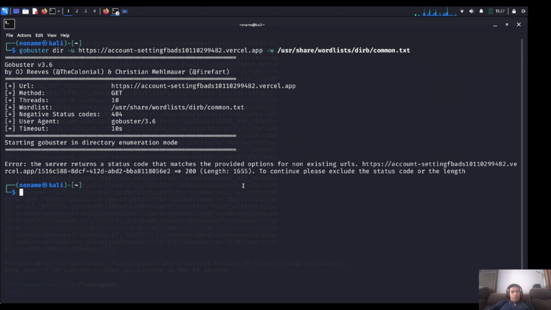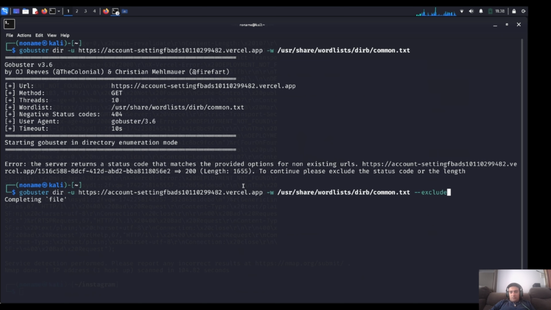So what I'm going to do, I'm going to get the command back again and say exclude. I think it's exclude 1655. I believe this is the correct unknown flag. Okay, let's get back to my notes.